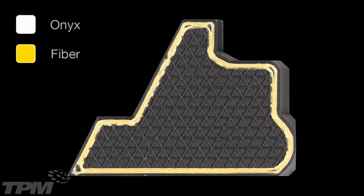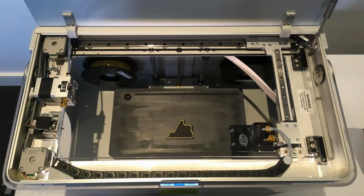And this is what it actually looks like in an actual 3D printed part, a cross-section of an actual 3D printed part. In this example, this is Kevlar that's been laid in here. And that's what it looked like inside one of our printers. Now you can see on the bottom right here, where you see the two plastic tubes feeding into the print head. So it's one print head with two high precision hot glue guns on there. As one extrudes the black material or the plastic material, the other is extruding the continuous fiber material that reinforces your part.